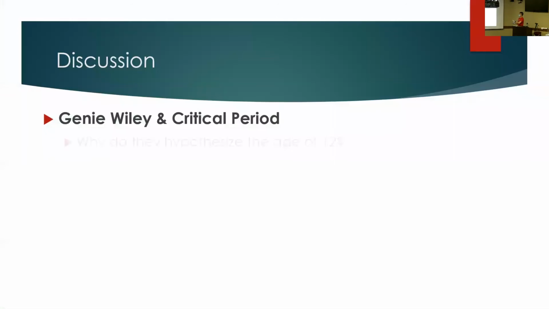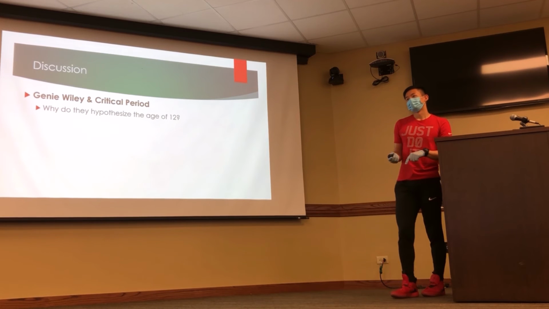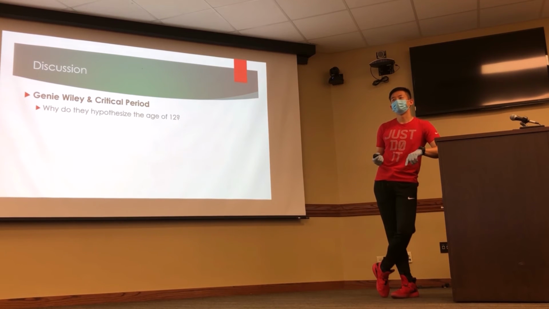Okay, so why did they hypothesize the age 12? I think it's just the rate of pruning, maybe. Like by the time they're 12, the area for language has pruned enough that it can't be recovered. I think part of it is just a case study, and that was the one case they had where she couldn't really develop the ability because she was 13 and that was past that threshold, so they just had to choose that number. Exactly. That's the only case they have. So they determined, okay, that's the age 12. So you guys kind of see the limitation, right?